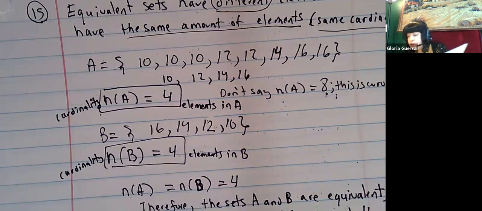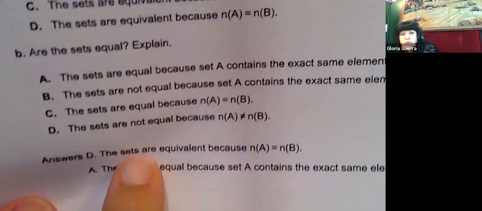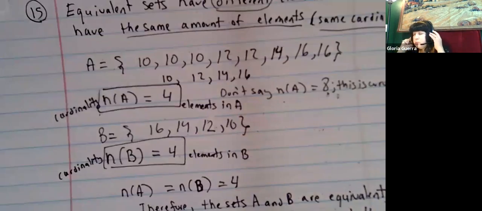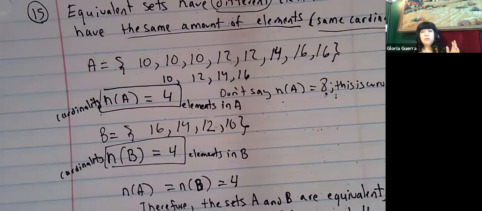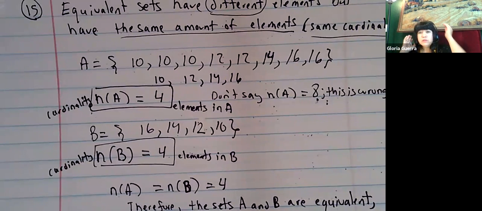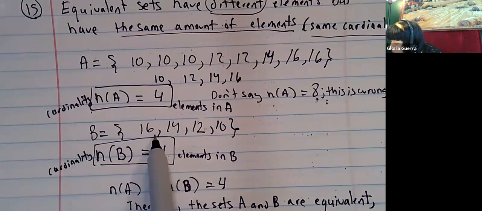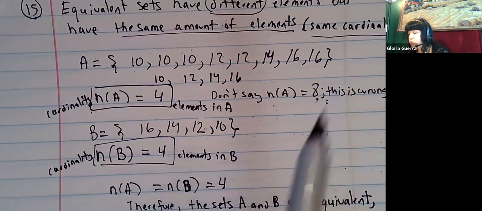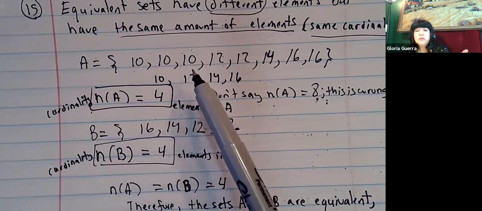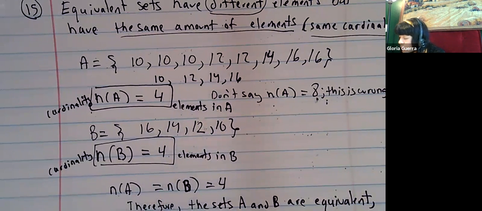And I'm looking at my answer key, and they're green too. See, the sets are equivalent because N of A equals N of B. So just be careful with the word different. At first that was throwing me off a little bit, the way they have equivalent sets have different elements. But this is okay, because they have the same cardinality. That's stronger, and so I'm underlining the cardinality on that. In a way, this one has a little bit more anyway. He's got these 10s and 12s, but no, we're good on that, okay?